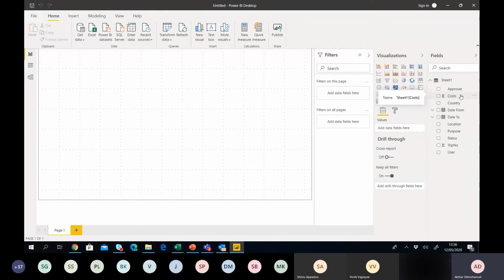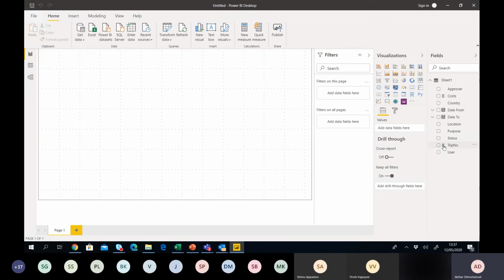You will see that there is something called cost, which has got a small summation note, and trip number. So Power BI recognizes the column, it knows that this is of type numeric, so this is what we are going to analyze for. And the others are only how we are going to view those data.